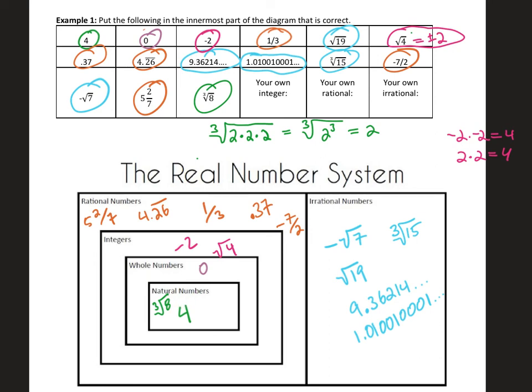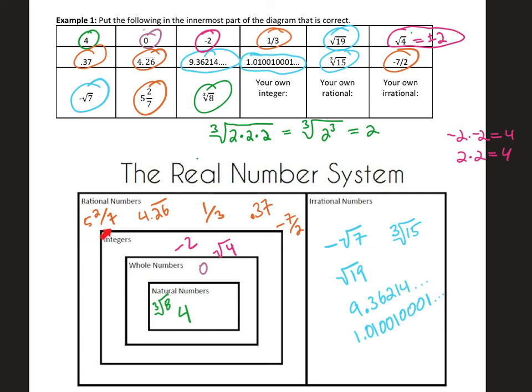The next ring out is our rational numbers, right? And now we're getting into parts of numbers, so either in fractions or in decimals. However, we need to clearly see that there is some terminating or a pattern when we're given the decimal to figure this out. If I'm giving it to you, then you can just trust the numbers on the page. Like for instance, here, it does not look like it repeats. On your calculator, I wouldn't trust it because you might not see everything. But because I'm giving it to you, this does not repeat, so I'm calling this an irrational number.